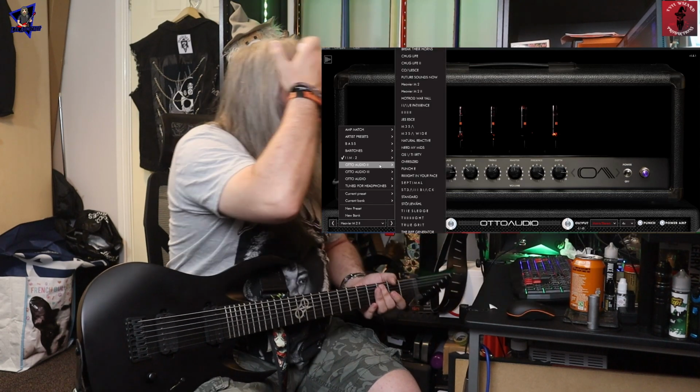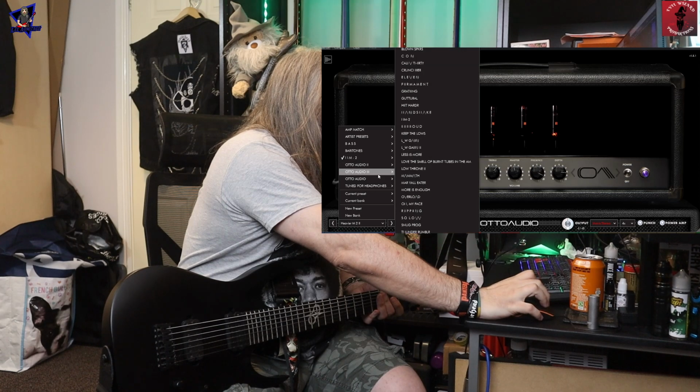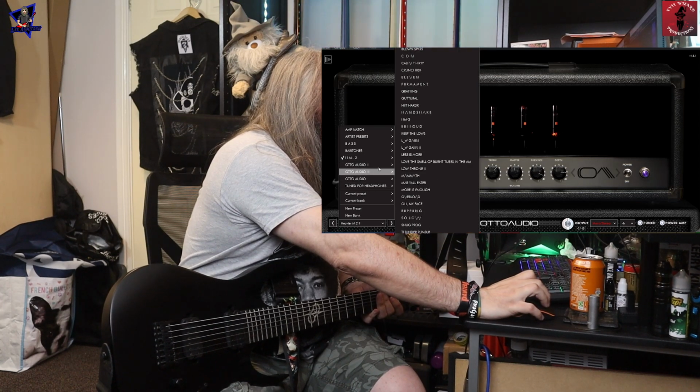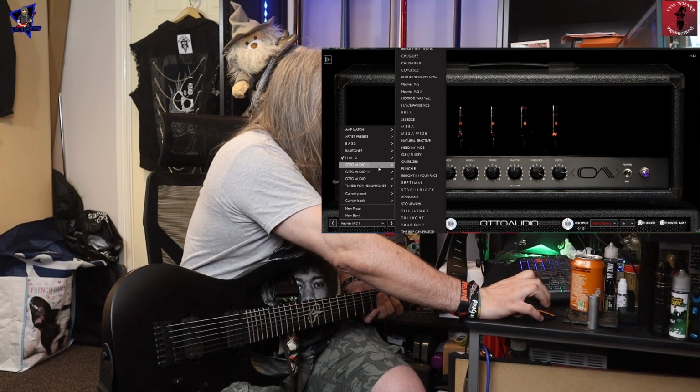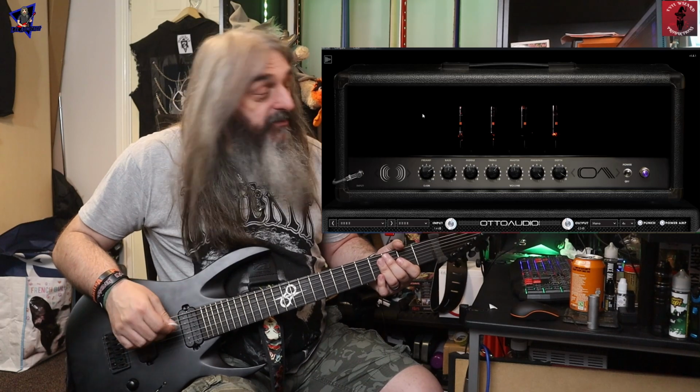And then you've got all sorts of different ones in the Otto ones. So you've got three lots of them. So we'll have a quick look at a couple of these. This is the 11, there's the Spinal Tap.